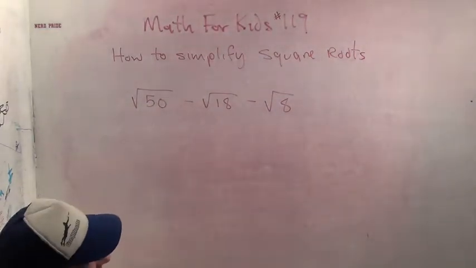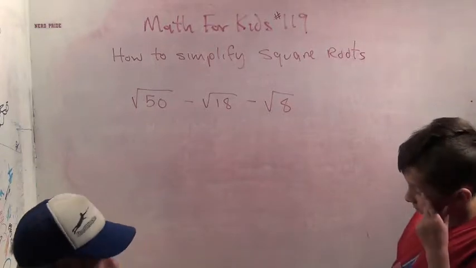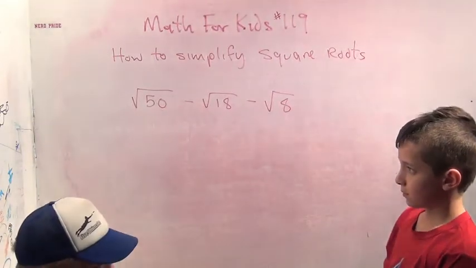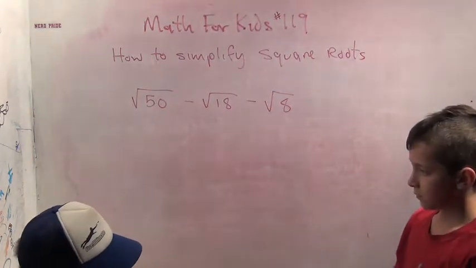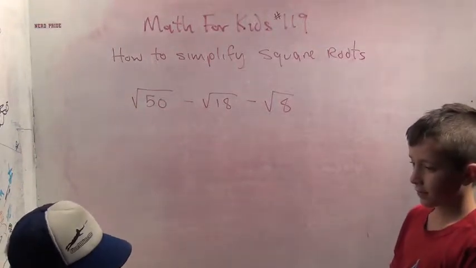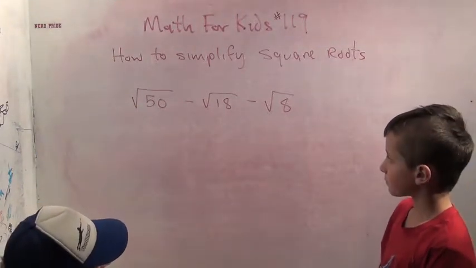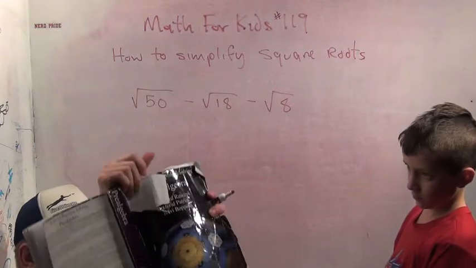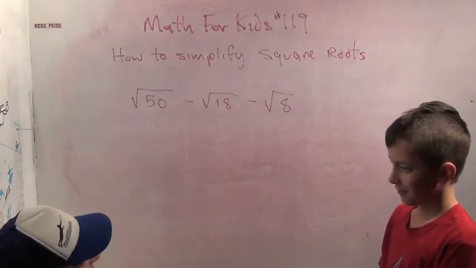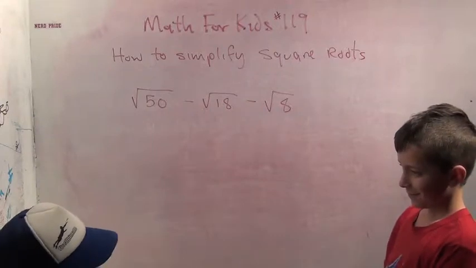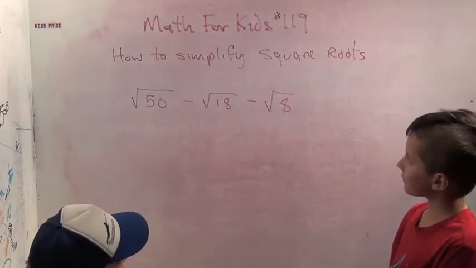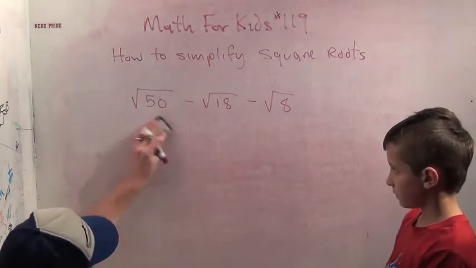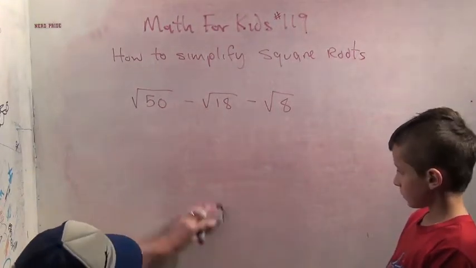Today we had something to do in the morning, so we didn't get to do our usual math. Instead of making our usual fun video about what we've been doing lately, probability, today we're going to do something we would have done normally, a problem out of the Art of Problem Solving Prealgebra book. It's a little bit ripped because we have worked hard in this book. We're on the square root section, and we're going to talk about just this one problem today: how to simplify square roots. Let's do as much as we can with this and see how it goes.